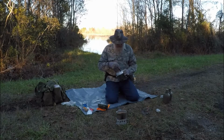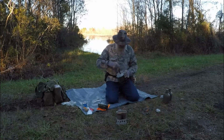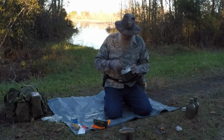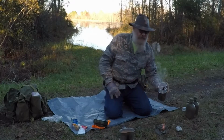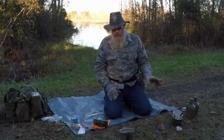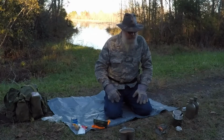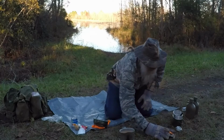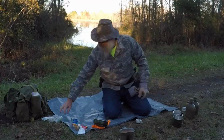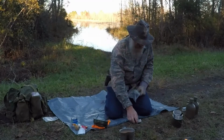All right, so here we go. I got leftover smoked turkey and some Spanish rice. I'm sure the camera will not pick that up, but trust me, it looks good and it smells really good. So I'm going to actually put it on the ground, which normally would be a no-no because the ground is cold, but I wanted to cool it off right quick. Move this up out of the way. Put this back in a bag while I'm waiting.